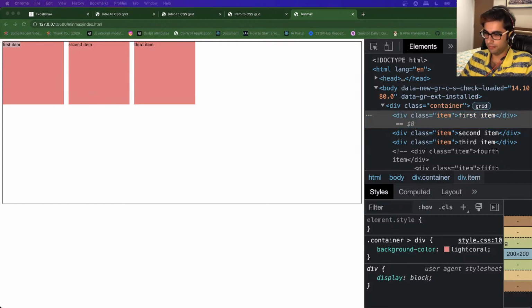There is another question: when we are using autofit in grid template columns, is the minmax value not actually used? It is used, so it does not go below the minmax range of 200 that we had set.